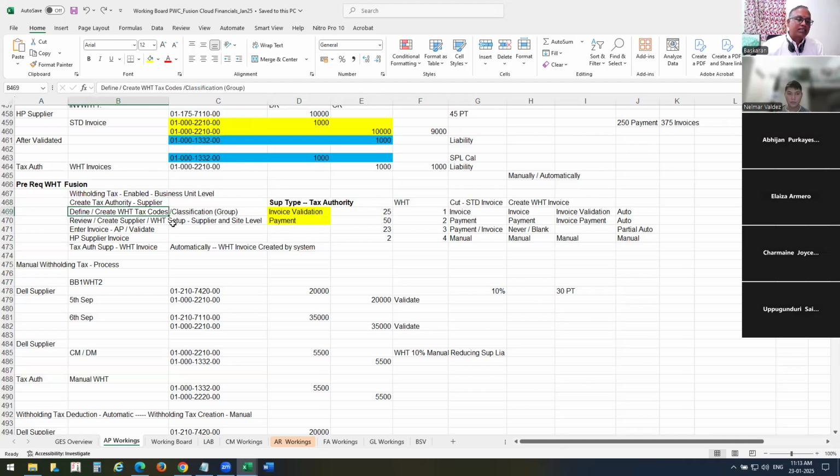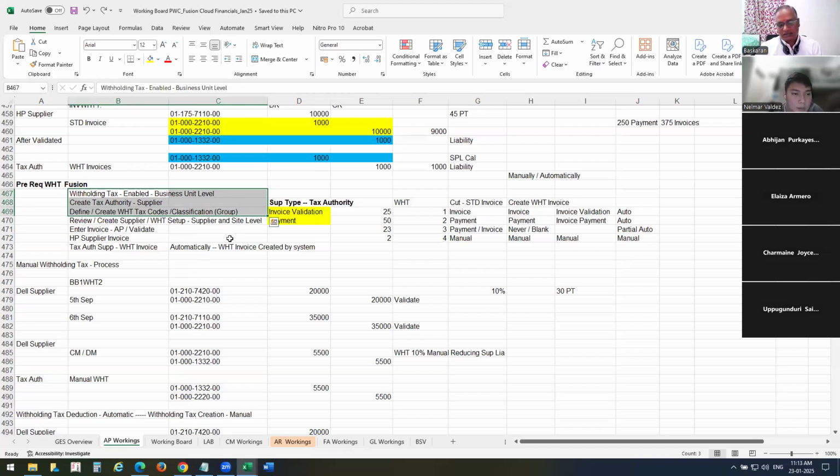Create a withholding tax code and classification. Classification can only be associated at our supplier site level. Sometimes when creating a withholding tax code itself, there is a checkbox called define tax classification automatically. If you have not enabled it, the classification has to be created manually. Either after direct creation of this tax code, we can create a new supplier or use an existing supplier, and under profile level and supplier site level related to withholding tax we have to make some modification.